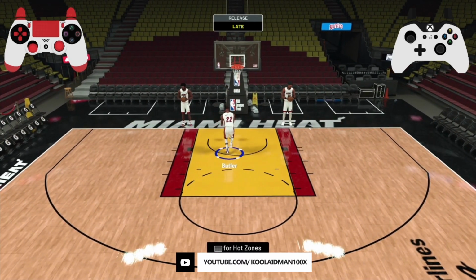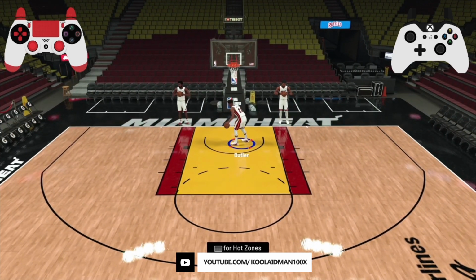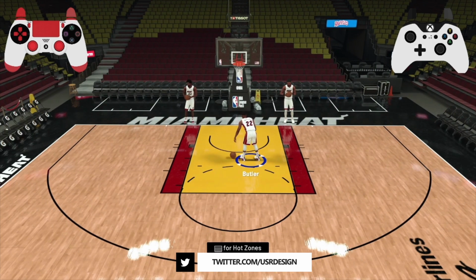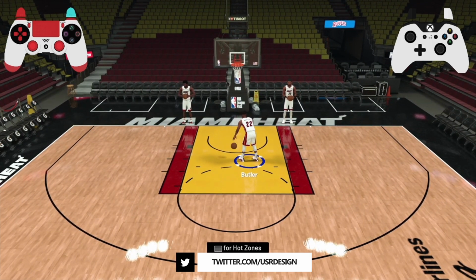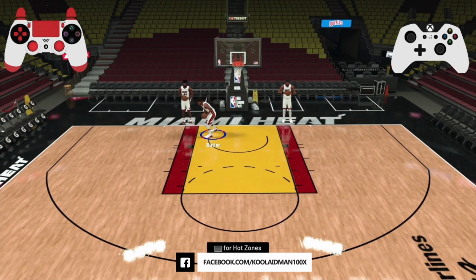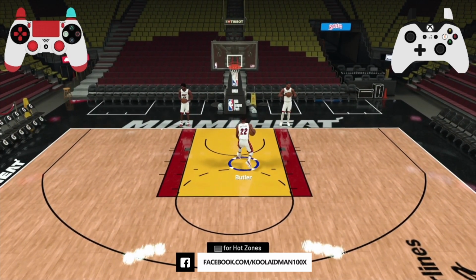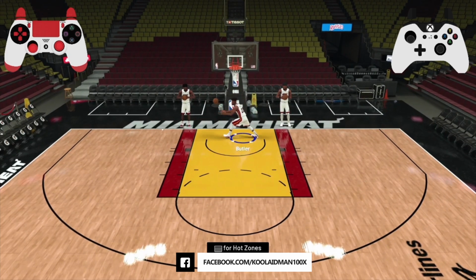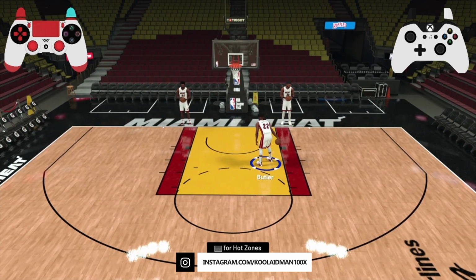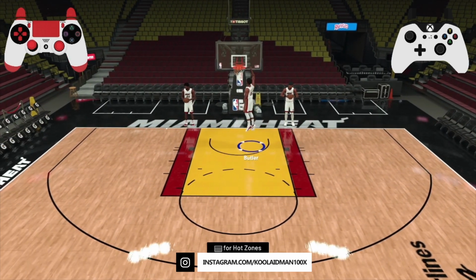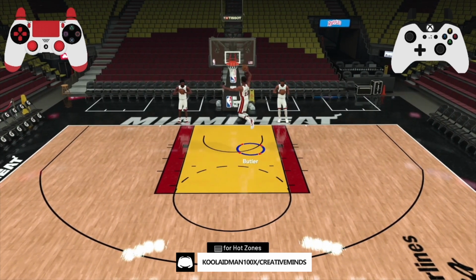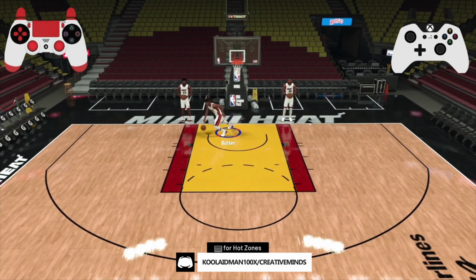Now, the best way to do this, which I started noticing when I started doing this, I think the update actually changed, so I think this will work, is you press R2, which will be the other one on Xbox as well, and you press square. And that's what gives you the dunk animations under the rim as well. So if we press square and R2 at the same time, and on Xbox I think it's right trigger and X, you press that and press that. So just follow the controls on the screen and you'll be able to do this all the time, all the under-the-rim dunk animations.